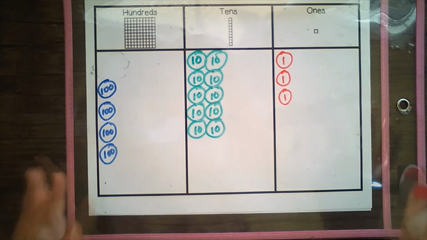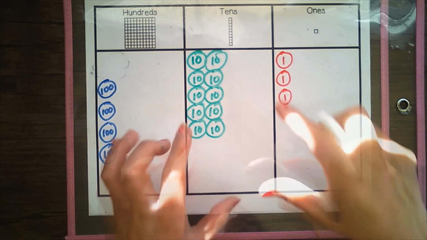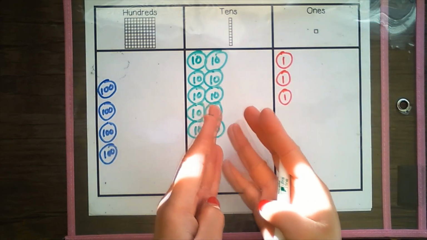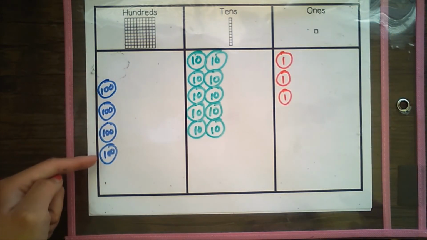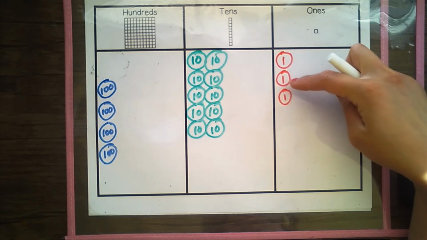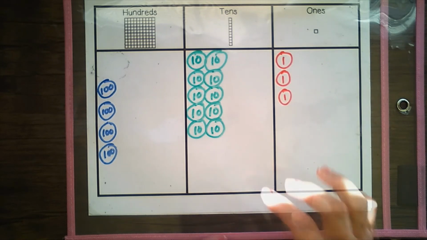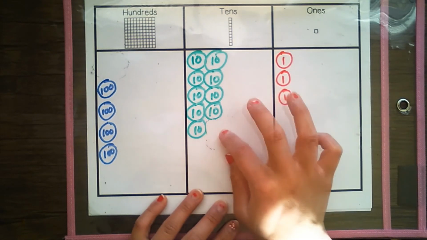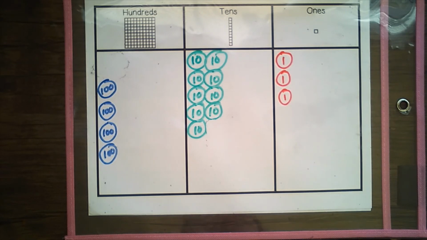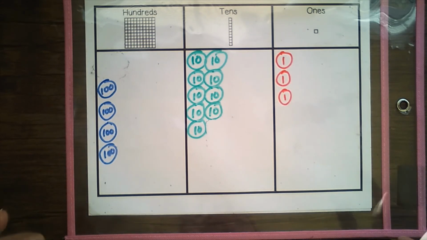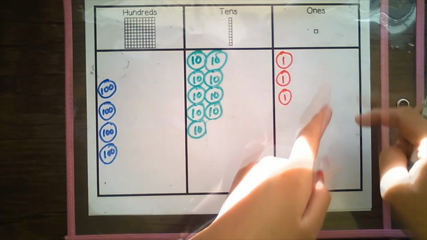So, what is 10 less than 503? This is still 100. We have 400 and then 3. So 100, 200, 300, 400, 500, 501, 502, 503. What is 10 less than 503? 493. Now, give me a complete sentence. Take a look at our frame down here. 10 less than 503 is 493.